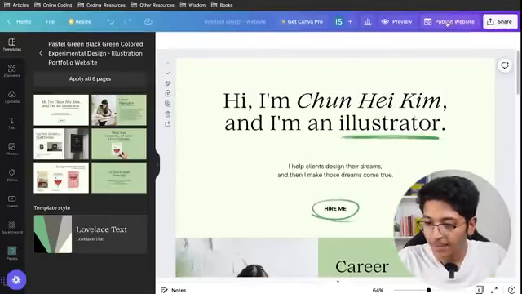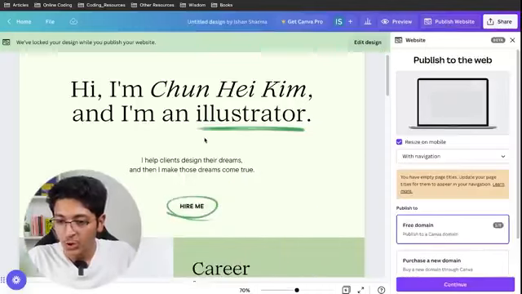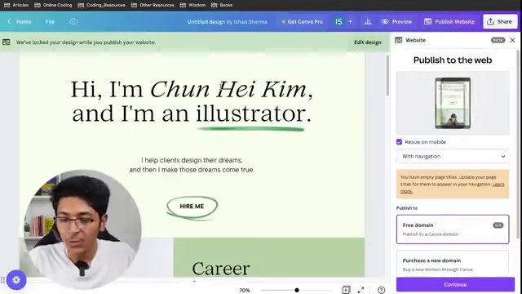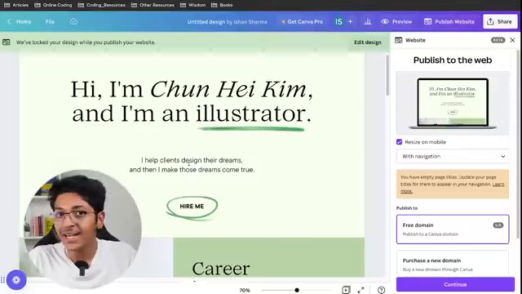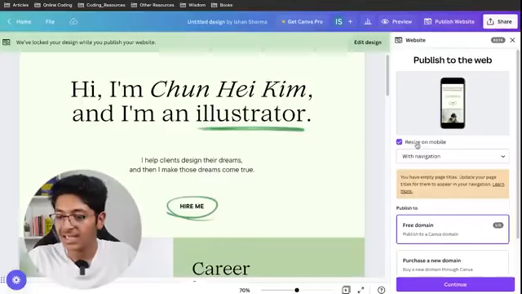Just to give you an example, we can just click on publish this website, right? So once you have made your website, in my case, I've used a template, and you can make the changes in this template as well. Change the name, add whatever element that you want with the help of Canva. You can add a video as well. You can add all of those things, and then you can click on publish this website.